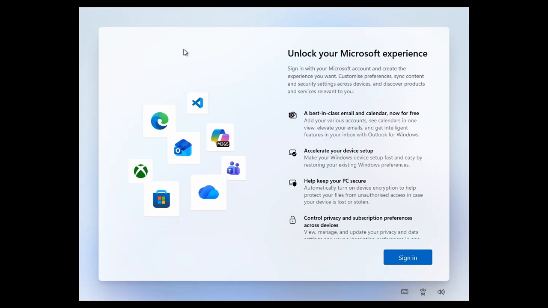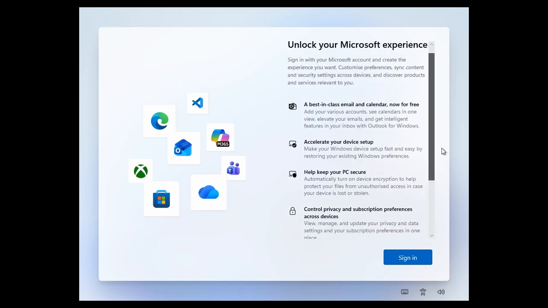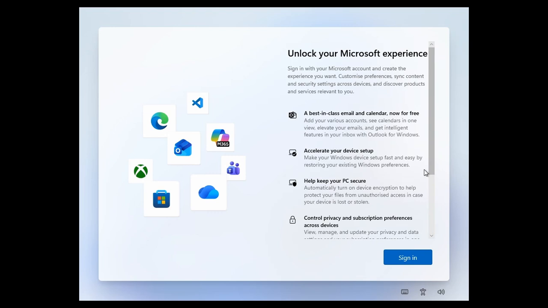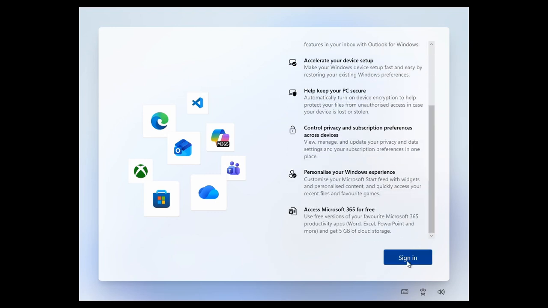And now we're at a point where Microsoft is going to ask a bunch of questions. It's going to want us to create or log into a Microsoft account. It gives you a list of all the benefits for that. It's really not giving you the option here to not log in to a Microsoft account.